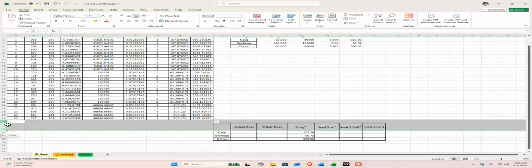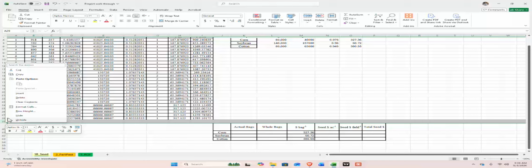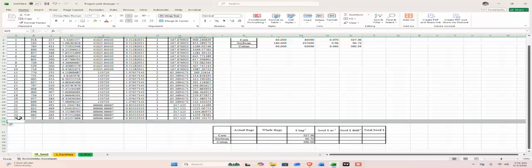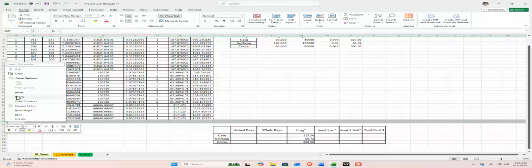Let me add a couple of rows here. And our total cost for per acre. Now, because we know this is just per acre, it's not all of them.